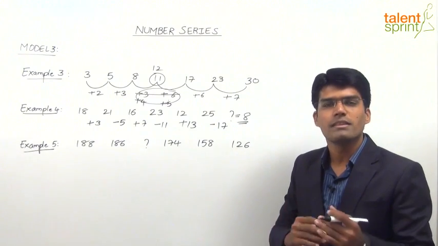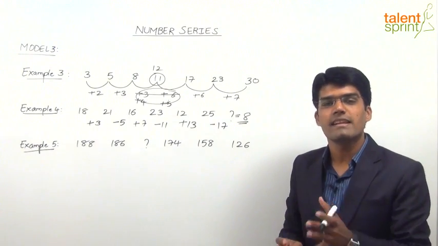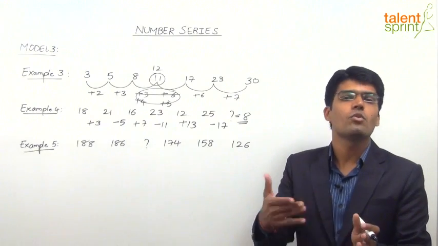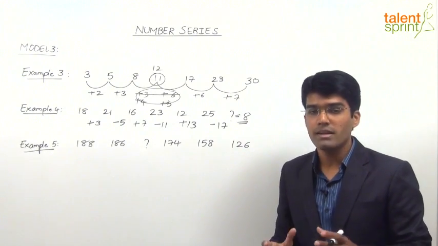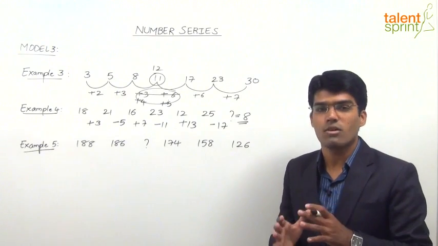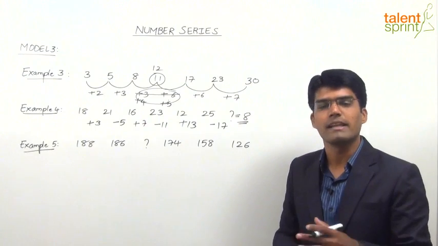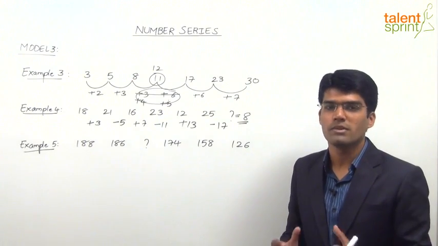So this is how number series is all about, the right idea at the right time. You have to try with something, and if that fails, try to go for some other logic. And remember, you have only 30 seconds or maximum 45 seconds to do this. If you're able to get the answer, that's fine. Otherwise, simply leave it and go to the next one.